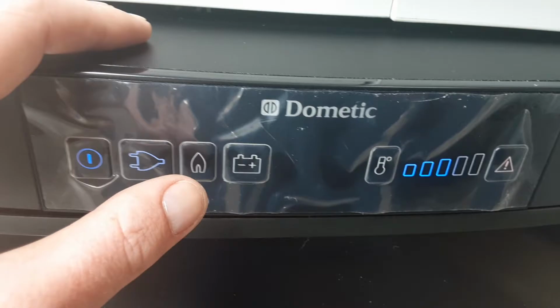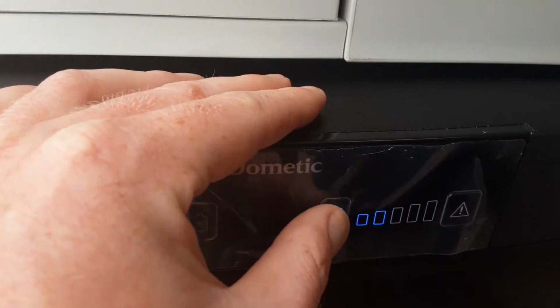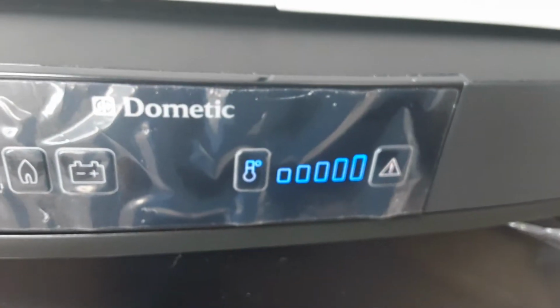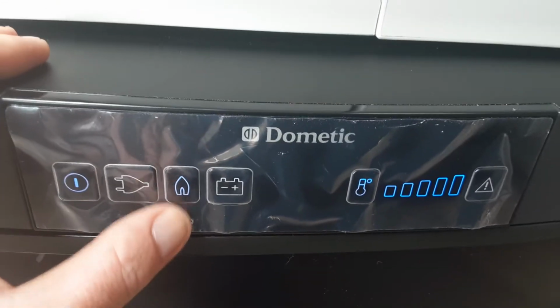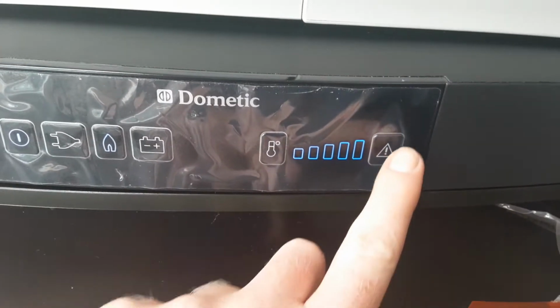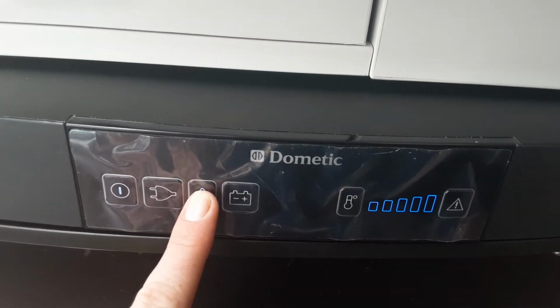blue light. When you're on mains and gas, you can control the temperature of the fridge with the button on the right hand side. The higher it goes on here, the colder the wine and beers will be. If you'd like to ignite the fridge on gas, you'll press the flame symbol just here. It will self-ignite on gas, and if it failed to ignite, the red light here would flash, and it'd also flash the flame symbol on this left hand side.